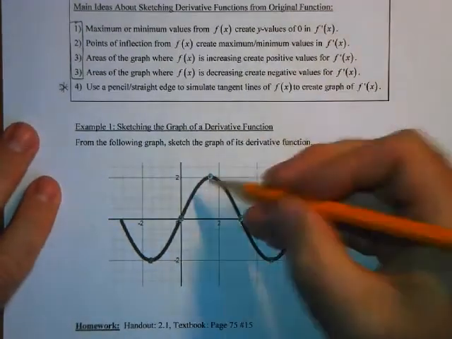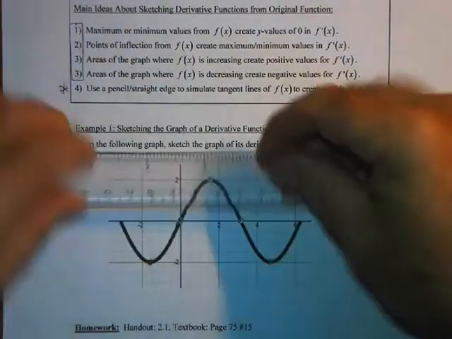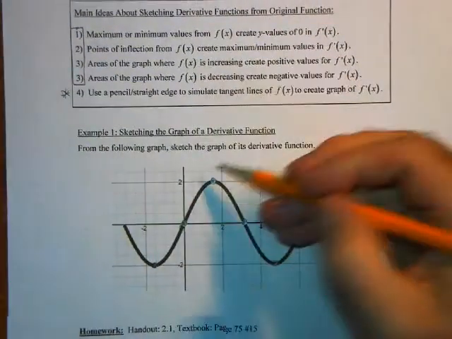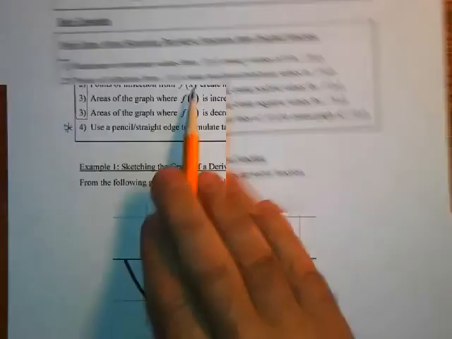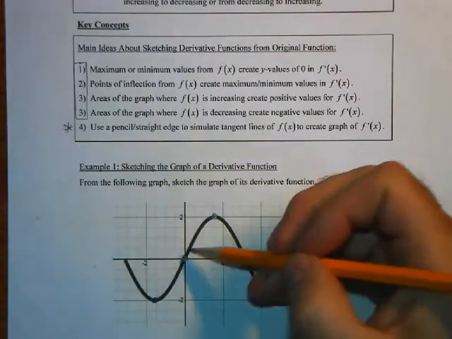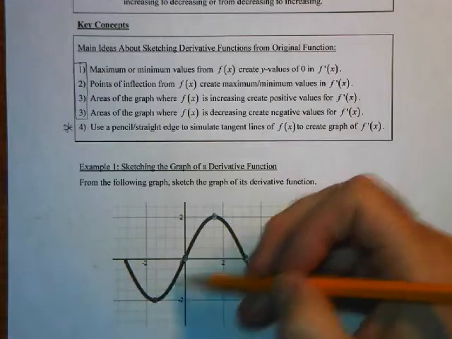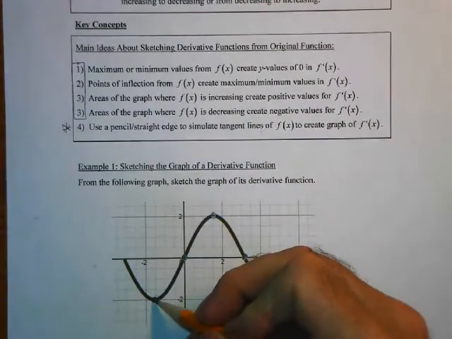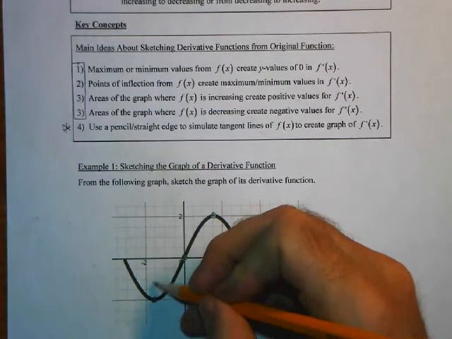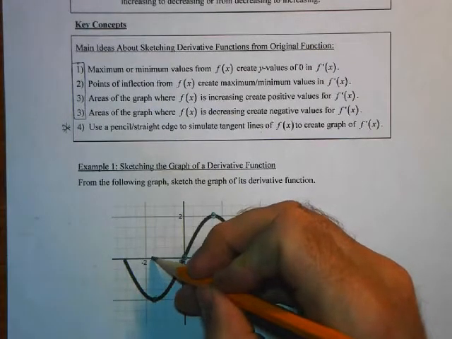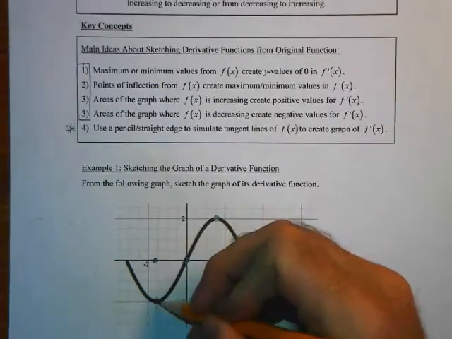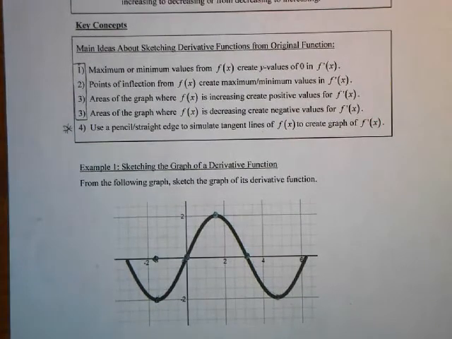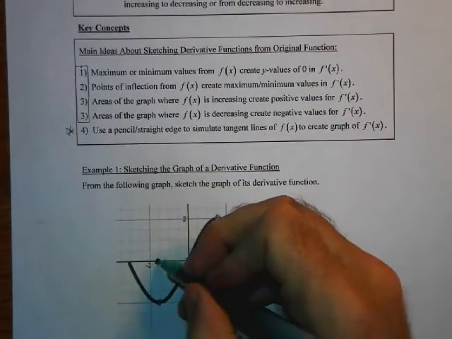So at that point, if you remember, all 3 of those points had a slope of 0. The very first thing we do is we look for those max or min values where the slope is changing from negative to positive or positive to negative, and those x values where that happens will have a slope of 0. So the slope of the tangent is 0, and therefore the derivative is 0. Let me do this in green so you can see the difference.